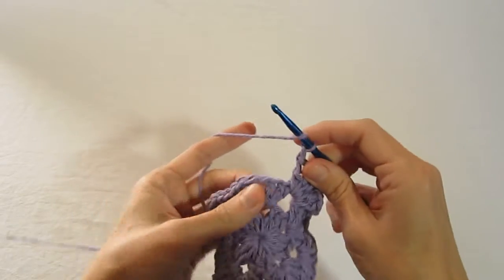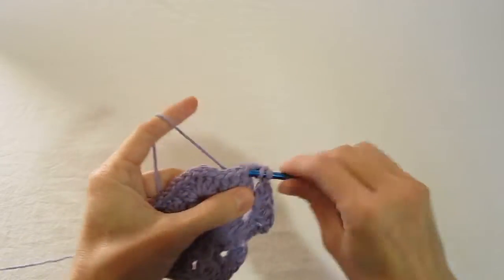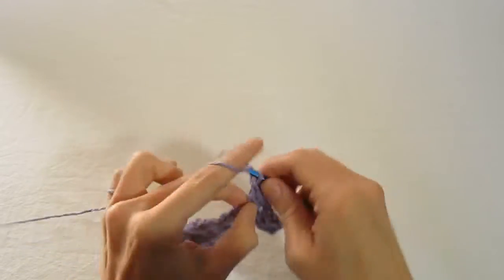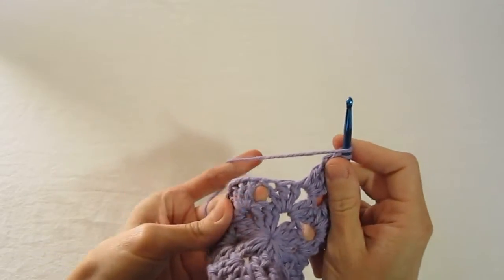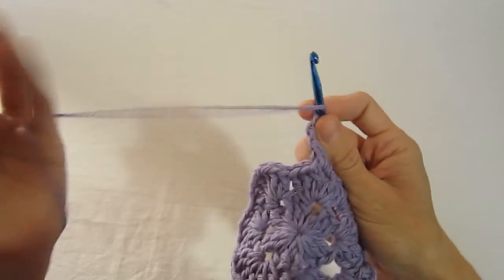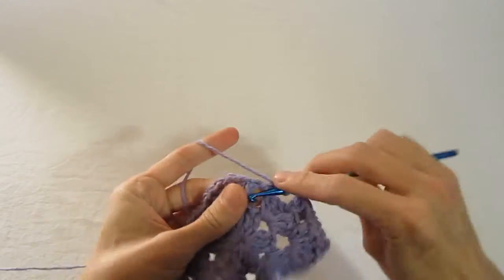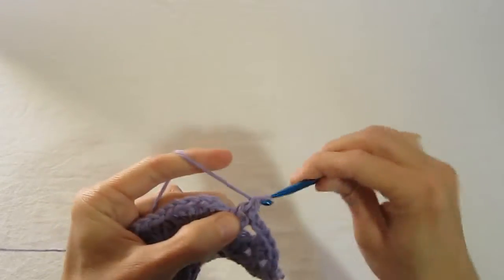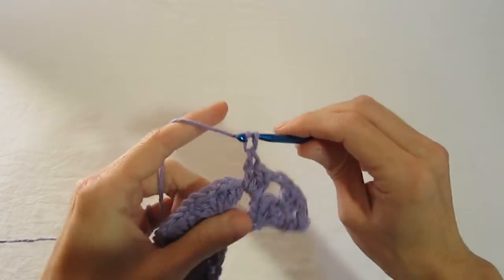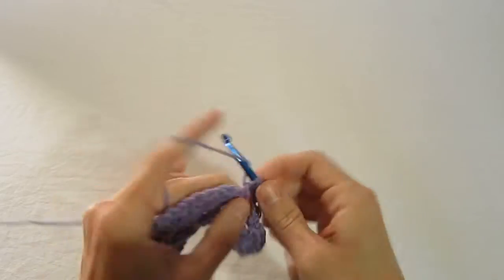It will happen. Chain one, moving on to a point, we only make three double crochet. And into your flat spot. You have to watch because that can sort of pucker together a little. Fool your eyes if you start working quickly. You spot that chain one space and you say, ooh, let me work into there. Find that space between the sets of double crochet. We increase on flat spots.